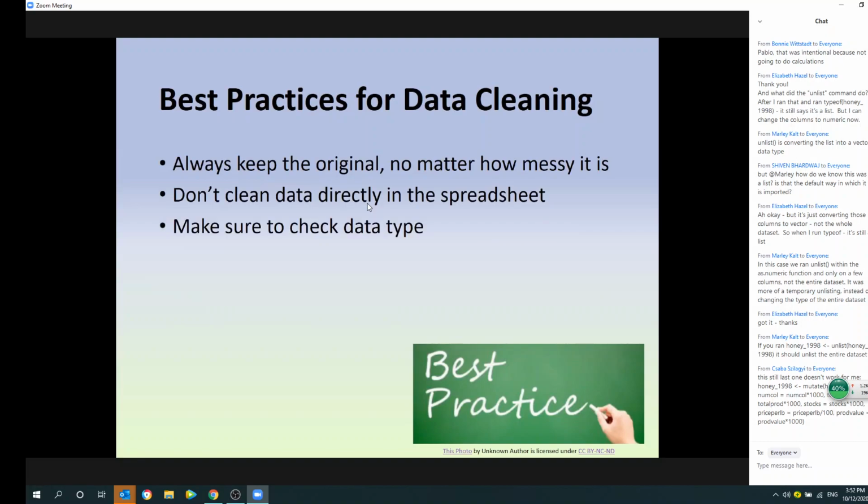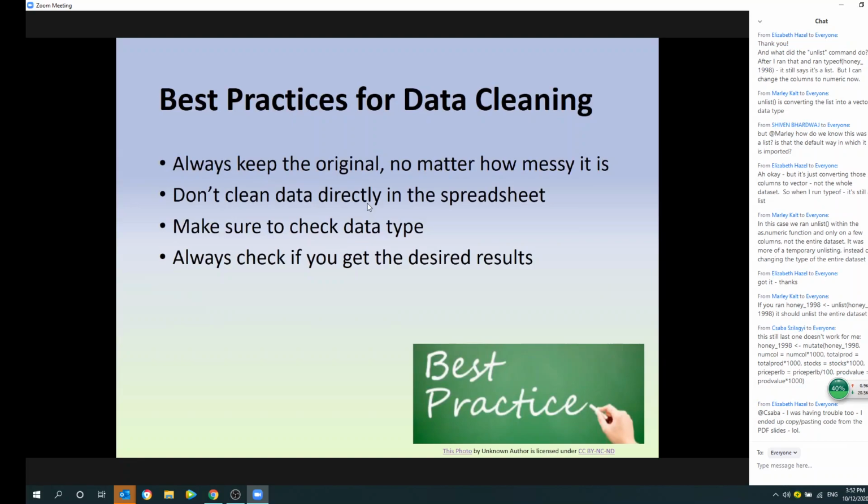Make sure to check the data type when you clean it, because sometimes it will change. So remember the data type is something you want, and always check if you get the desired result if possible. If you have a huge data set, randomly pick a few small subsets and check.